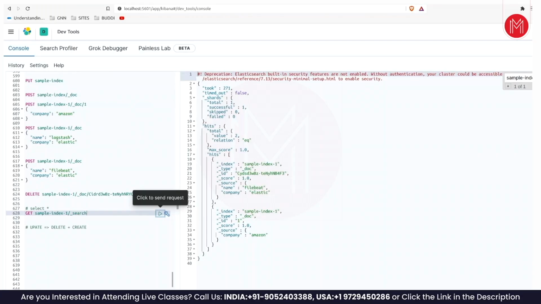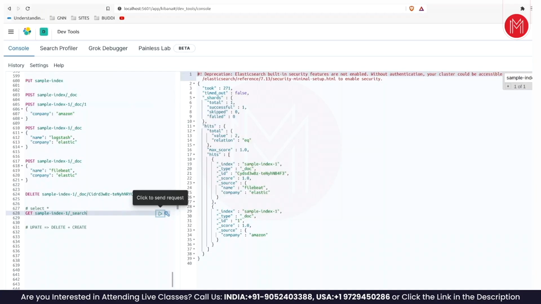I thought there can be two things that happened. I had two fields, name and company. When I overwrote it directly here, I'm having a problem. I'm just changing the company name, and it is keeping only the company name. The other records have completely vanished. So this is one kind of update operation available in Elasticsearch.